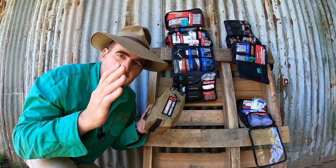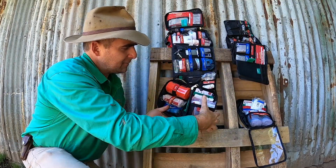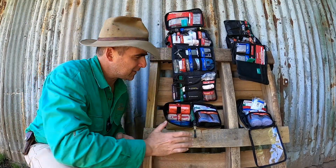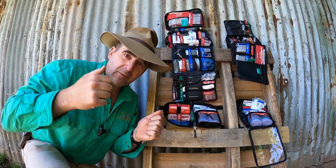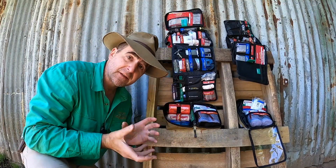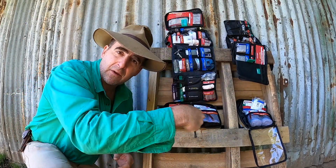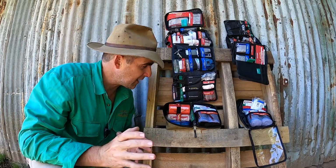Now, last but not least, we've got the snake bite kit. And once again, we've got the same color coding. This time we've got a couple of pairs of nitrile gloves to look after you. But what I love about this is you've got two of these compression bandages with the rectangular indicators, so you get the pressure right. Then you get a splint to put around the arm or the leg to keep it immobile. And then you've got a compression bandage to put around the whole thing to keep it all tight together. This is a brilliant little setup.